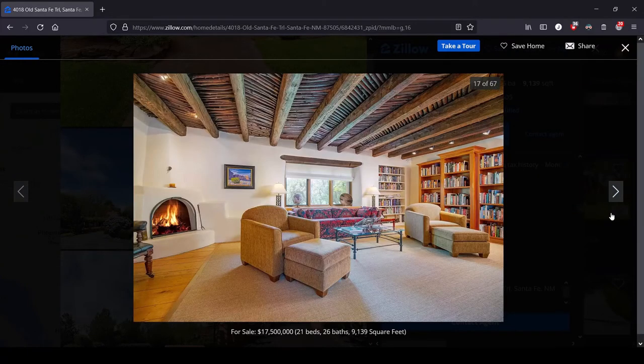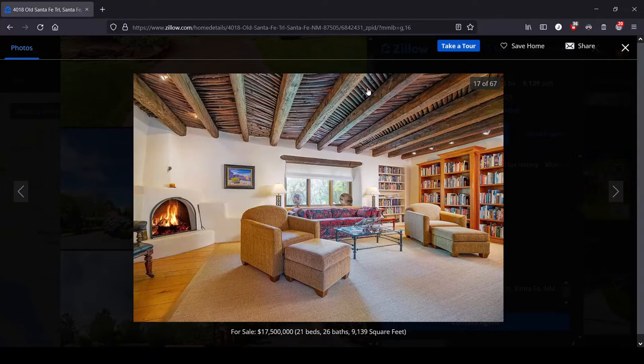Oh, this is a nice little reading room. That's a better Photoshop. It's still clearly Photoshopped, but a better Photoshop than we've seen before. You're learning. The setup of these chairs is a little strange. You got your back to the couch in either of these chairs. Built-in bookshelves, really nice in here.